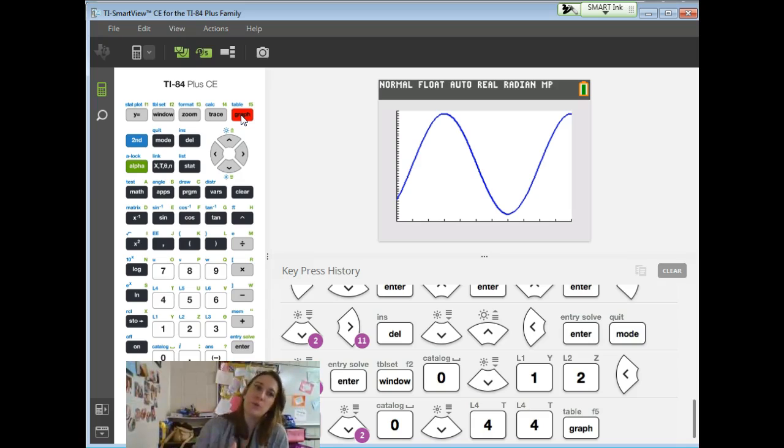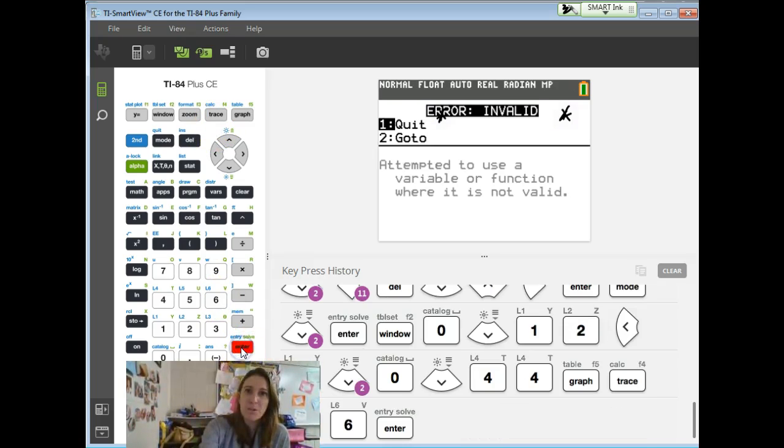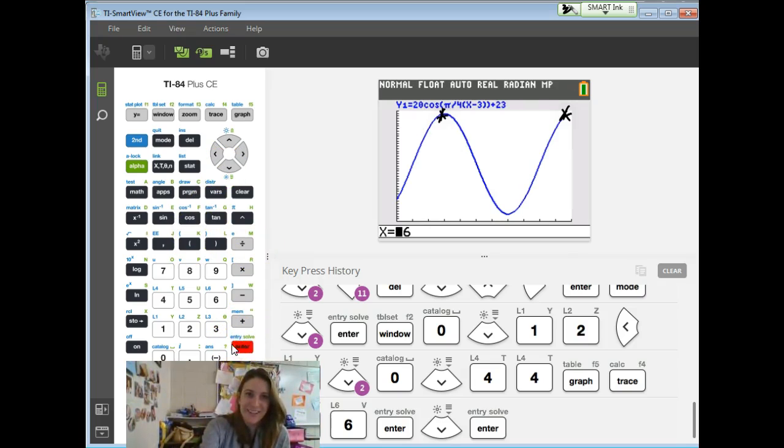Keep in mind what we sketched earlier doesn't quite match what we see on our screen here because we started our function at that right shift. So we actually started our function right here. And then we kind of graph from here to here. But what we're going to do now is use this function to predict some values. It says when t equals 6. So you have a choice. You could either go to your table, or you could just hit trace, and then 6, and then enter. Not 66. Lovely. Try again. 6.